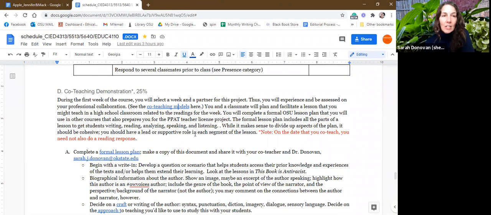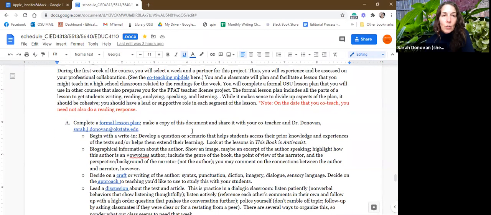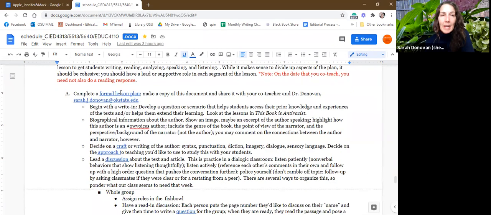The next thing is just noticing all the different parts. So you're going to first use the formal lesson plan to help write your plan. You're going to share that with me by Sunday evening so I can give you feedback before you move forward and prepare any of the materials that you need. This models off of what I did in class, our week 2.